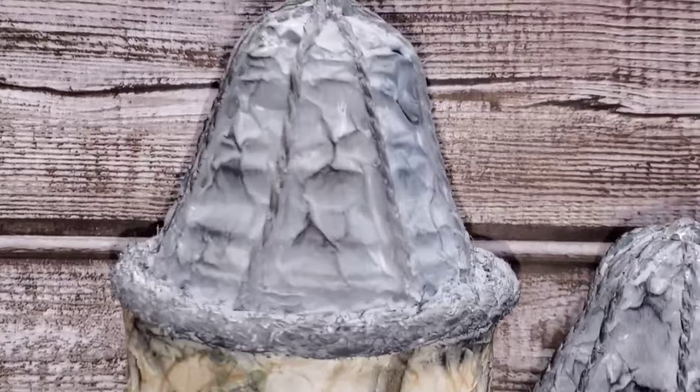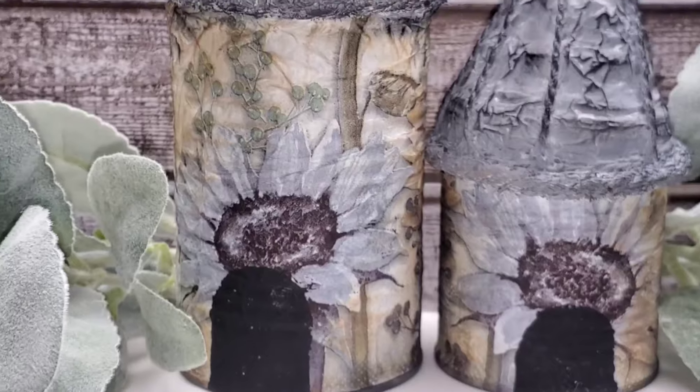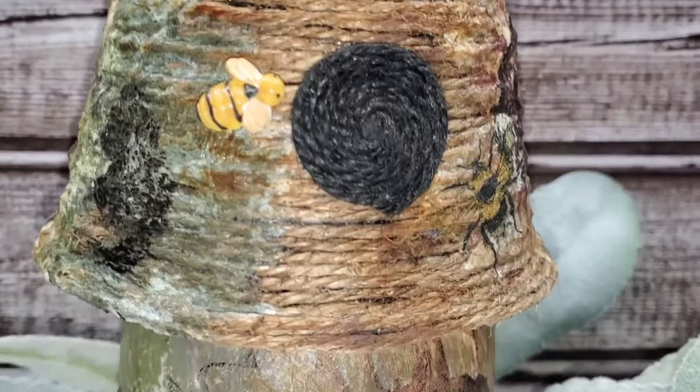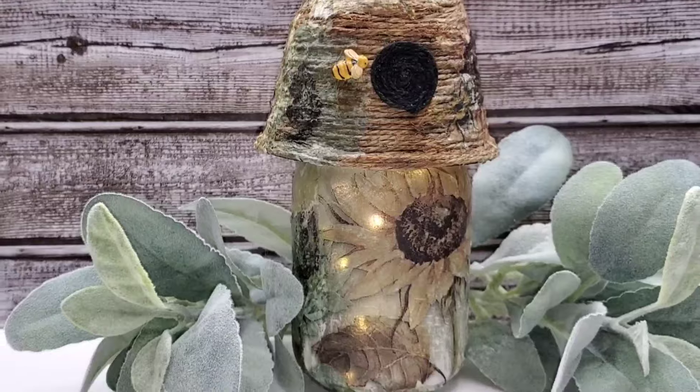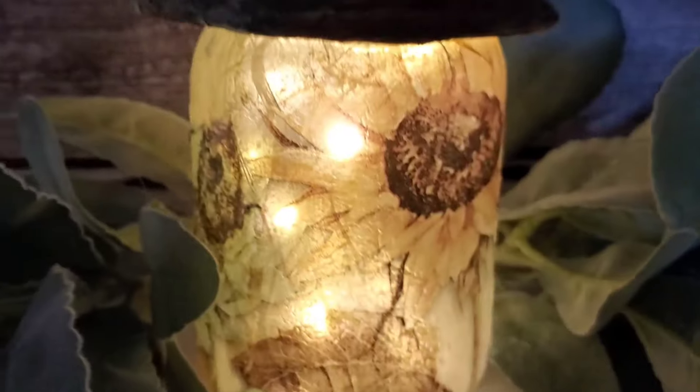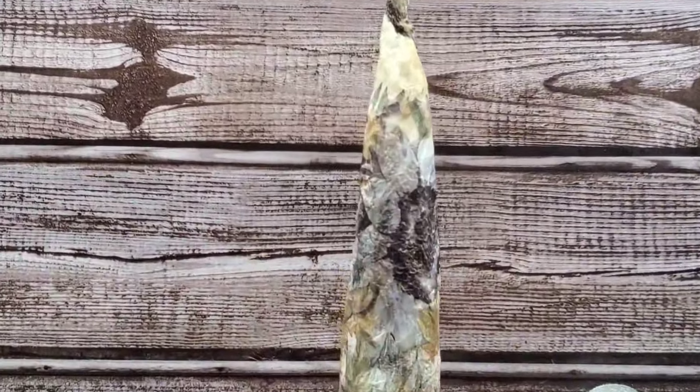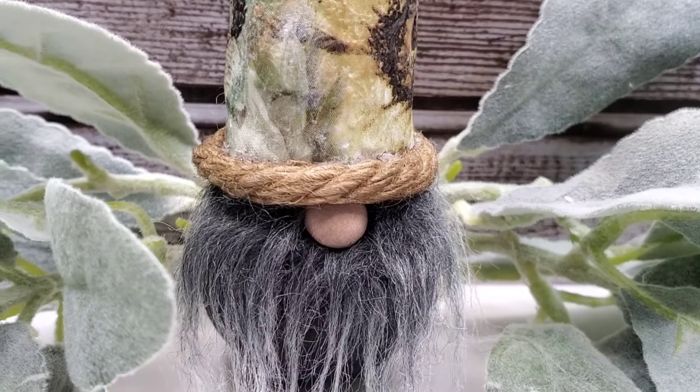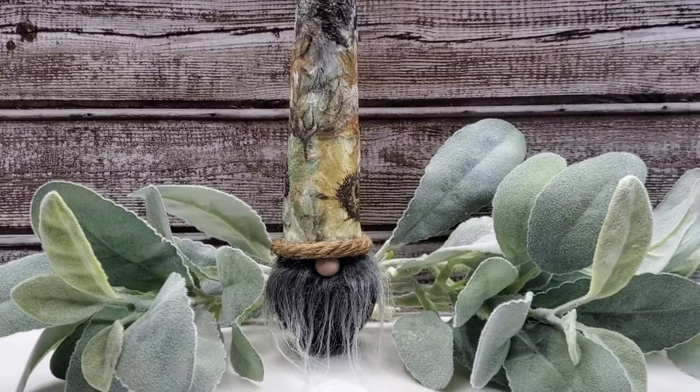All right, here's the final reveal of everything. These are the little silos or birdhouses, whatever you want to call them. Here is my lamp that I made. There's that little bee I added. I love this. I think it turned out amazing. And here's what it's looking like with the lights off. It's very bright and very pretty. I just used some fairy lights that I got from Amazon. I hope you guys enjoyed this one. And here is the last one. These are very earthy to me. I like them. I love it. He's just chilling. Oh, so cute.